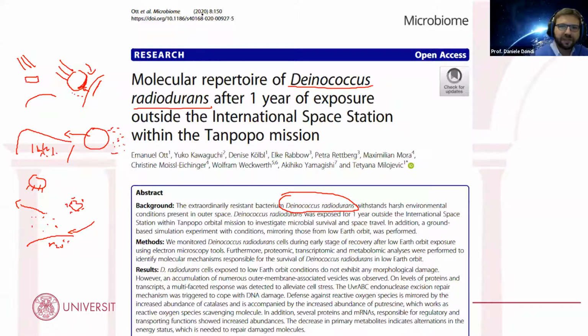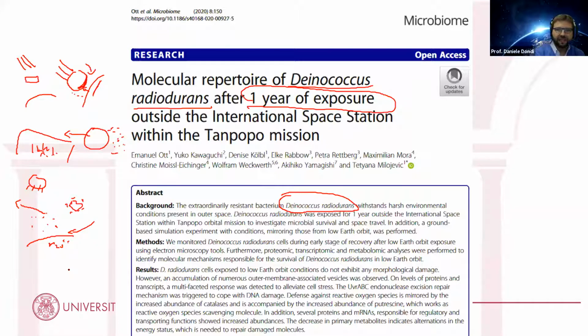Okay, so after 1 year of exposure, they know that it wasn't there at the beginning, because before sending something to orbit or to another planet, you should decontaminate the probe. I don't know if you have ever seen a movie about this. You see that people are wearing white covering everywhere, like in the clean room. So because you must avoid contaminating the environments. So especially for the mission on Mars, you wish to avoid carrying some bacteria, so you must decontaminate everything before sending it into space. So they found this, and so they were quite surprised.